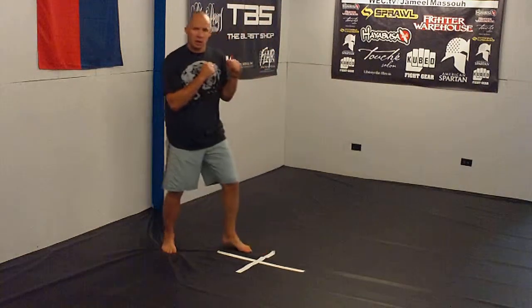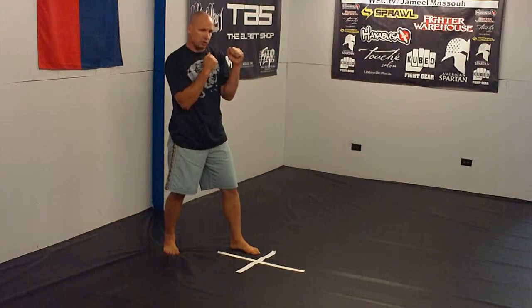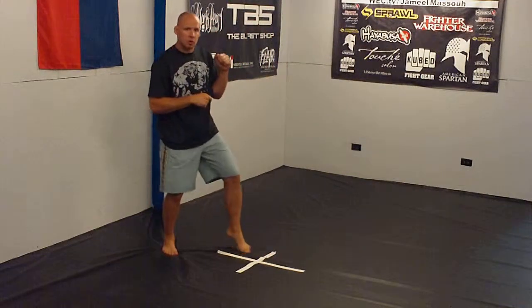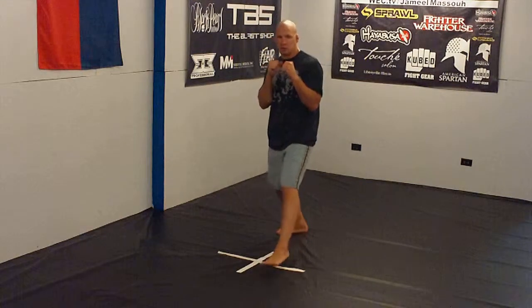In and out. Step slide, step slide. Hands are up, chin is down, elbows are in. When I move to the left, small little jab step and a big swing. Small jab step, big swing. Again, the line should be splitting me down the middle. Step slide, step slide. Hands are up, chin is down, elbows are in.